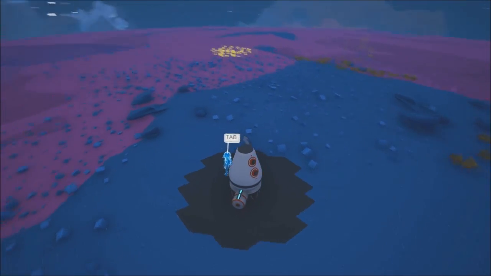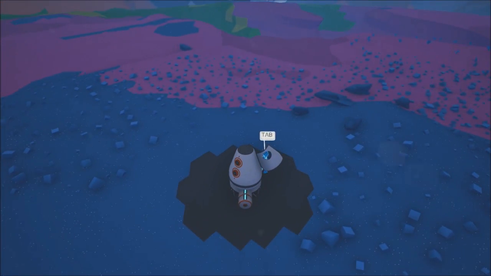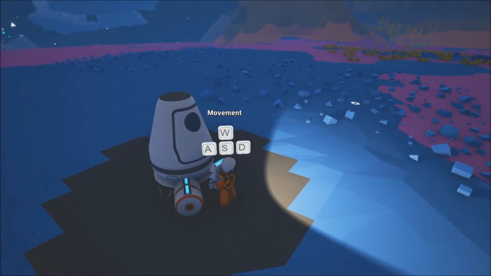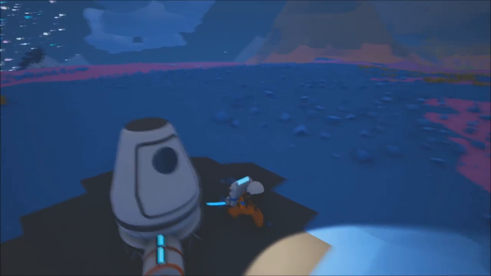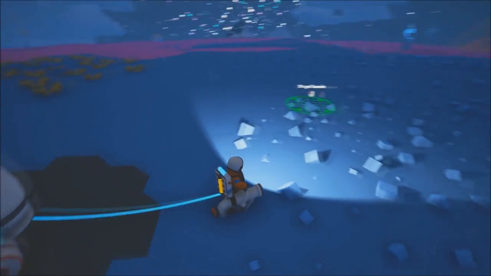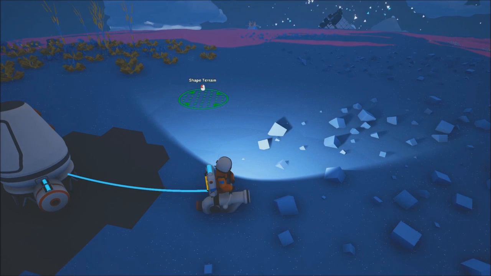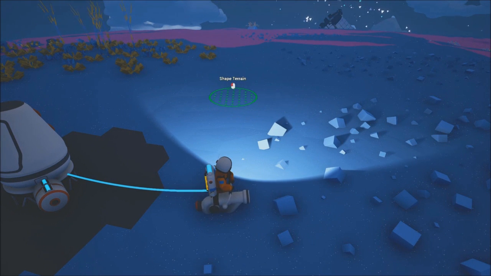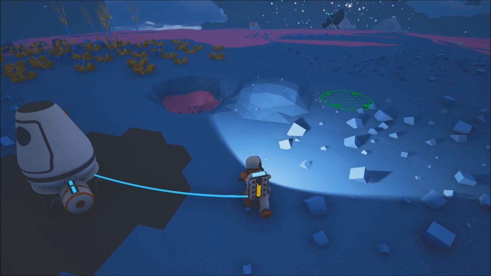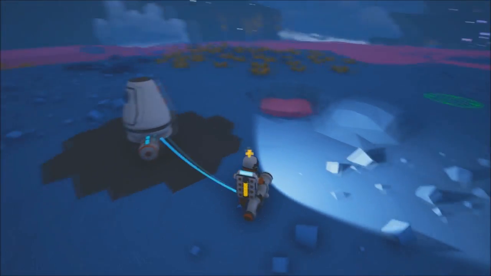First thing you should do though is have a look around and just see what kind of resources there are immediately to hand. Press tab to jump out of your vehicle. WASD to move around. E pulls out your tool, which you can use to dig for stuff. And also, if you hold down the control key, it'll level stuff. If you hold down the alt key, it'll raise stuff. The default is it just digs into the earth.